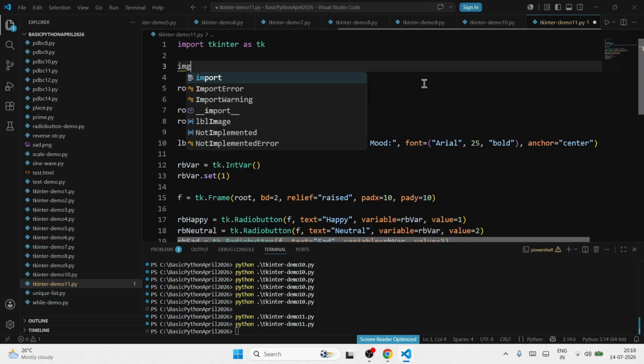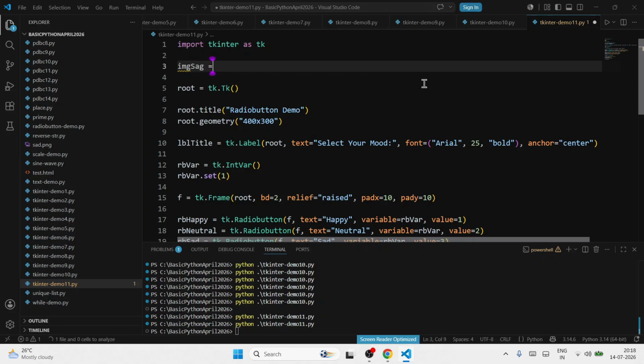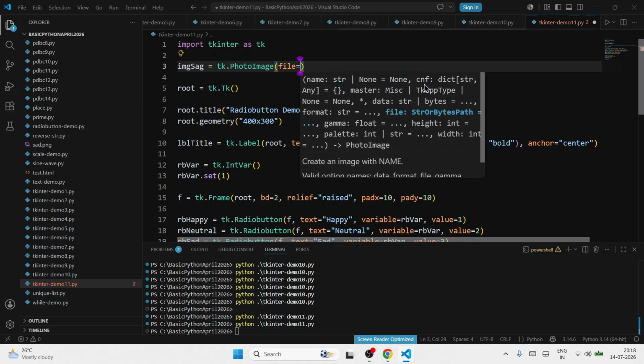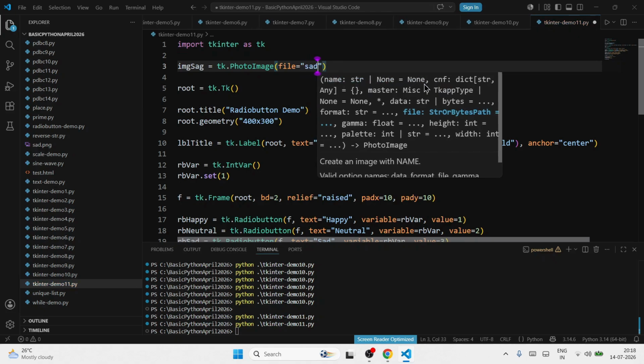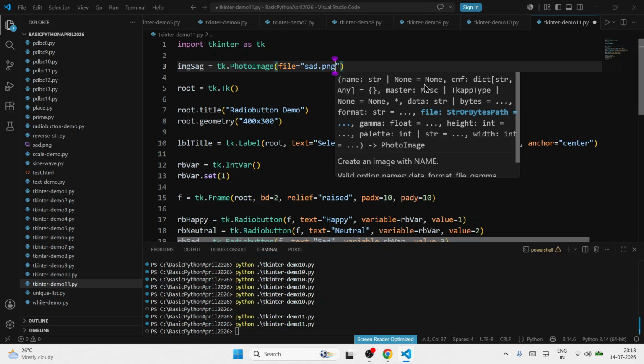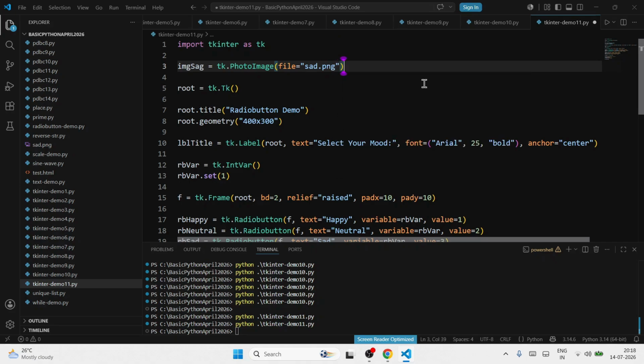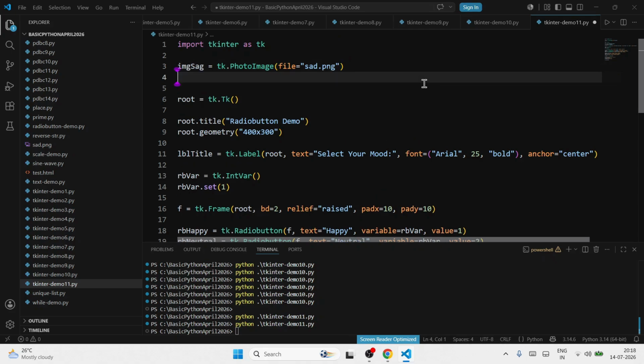See here, like image_sad equal to tk.PhotoImage, file equal to sad.png. If you want it to be sampled or you want to keep it at the same size, it's up to you. So image_sad is sad.